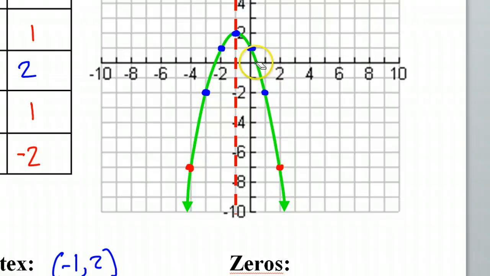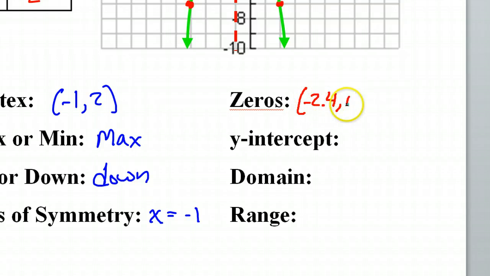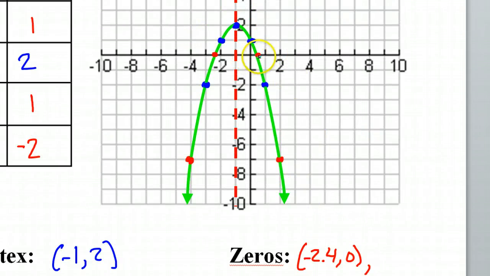The zeros are the x-intercepts. We're going to have to estimate on these. The x-intercepts are happening here between the lines, so we're going to have to estimate a little bit. But that's okay, alright? Sometimes life is messy. Now the x-intercepts, let's take this one on the left. It's a little bit to the left of negative 2, so maybe negative 2.4, negative 2.3, something in there. I'm going to say negative 2.4 comma 0. Okay, so that's one of them. Now this one on the right, it's a little bit to the right of 0, so I'm going to call that 0.4.